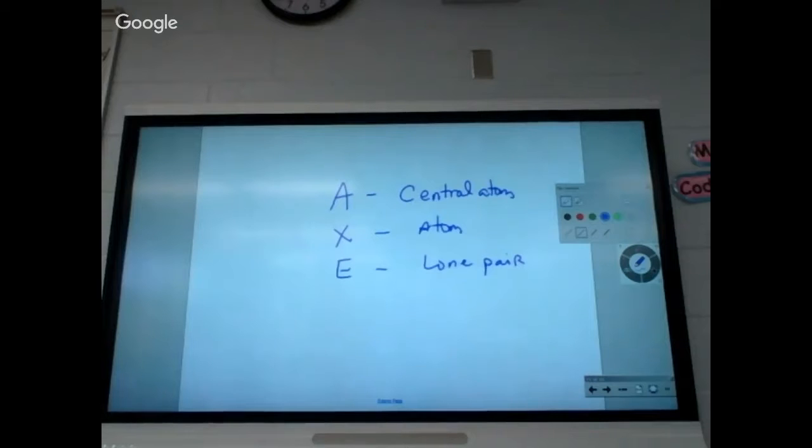So if you look at A, number 1, for example. If it says A with an X4, what geometry are we talking about if we have 4 atoms and it doesn't have any E's on it? Tetrahedral. Good. On the back, if it says bond polarity, what are you doing? Are we doing it with the 2 rules or are we doing it with subtracting with the chart? Subtracting with the chart. It says bond.